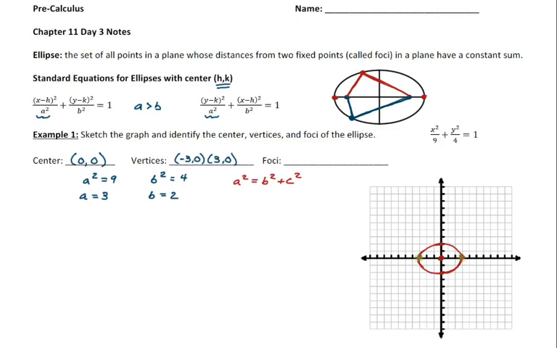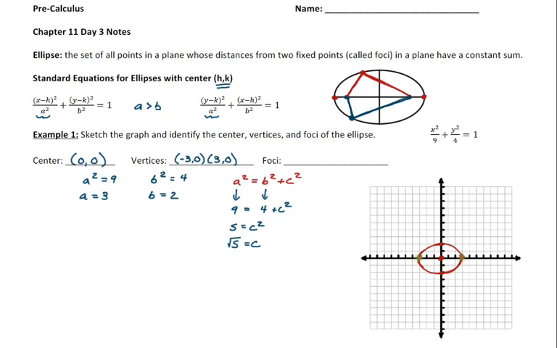So here's how that works out. Again, a squared in this case is 9. So I get 9 equals, and b squared is 4, so 9 equals 4 plus c squared. Solve for c, I should get the square root of 5. Now I don't need you to know the exact decimal value of the square root of 5. I'm going to leave my coordinates in terms of the radical, but in terms of plotting, you should have an idea of about what the square root of 5 is. It's slightly more than 2, like 2.2-ish, somewhere around there.